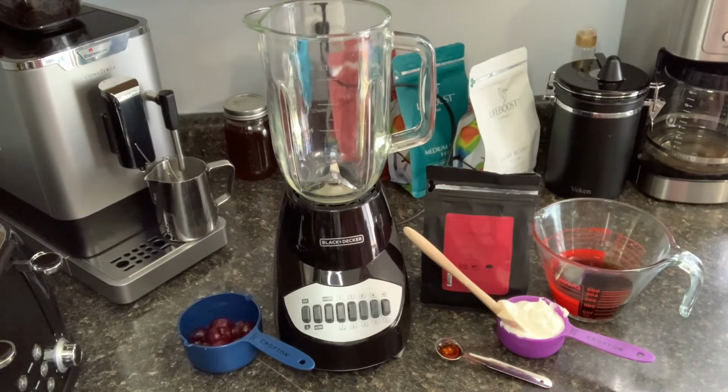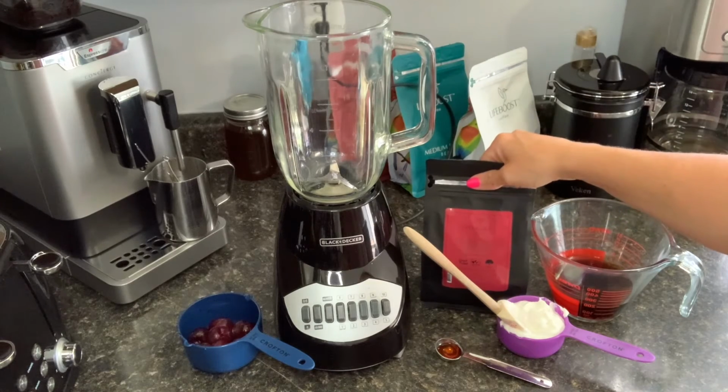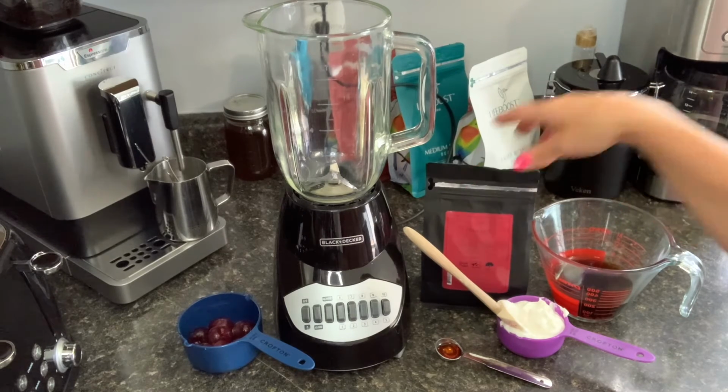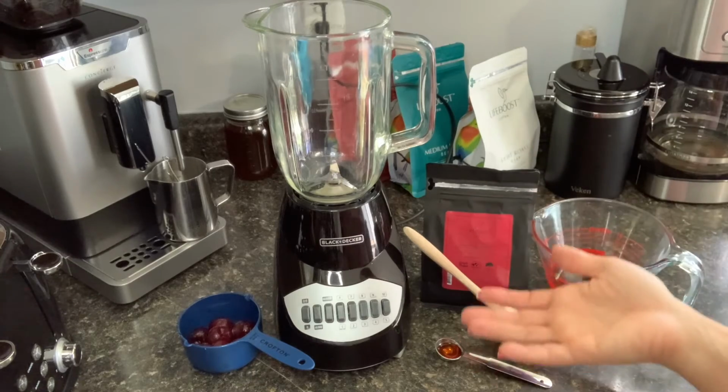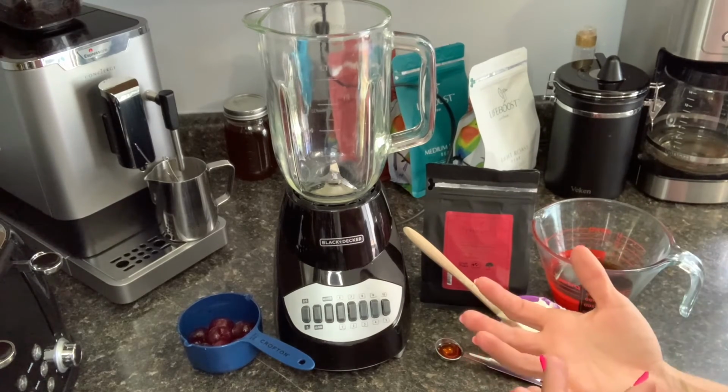What we're going to make with this today is a delicious cherry smoothie using our Cherry Mocha Truffle LifeBoost coffee. Okay, let's get started. For the cherry mocha frap, we will need about 3/4 cup of freshly brewed cherry mocha truffle that we've allowed to chill. If you would prefer, you can make a cold brew with this. I would use about 1/2 cup if you do the cold brew because it is more concentrated.